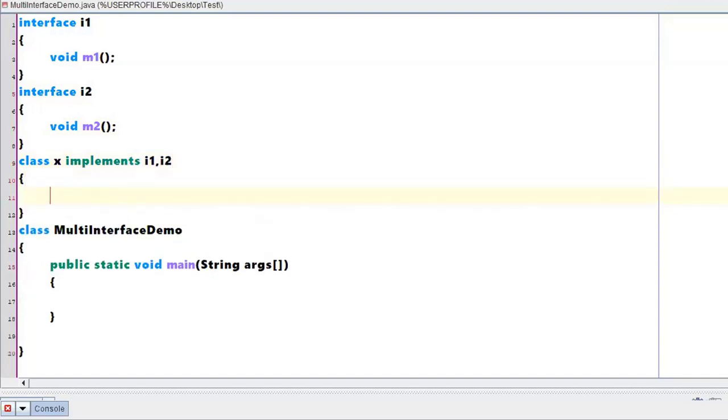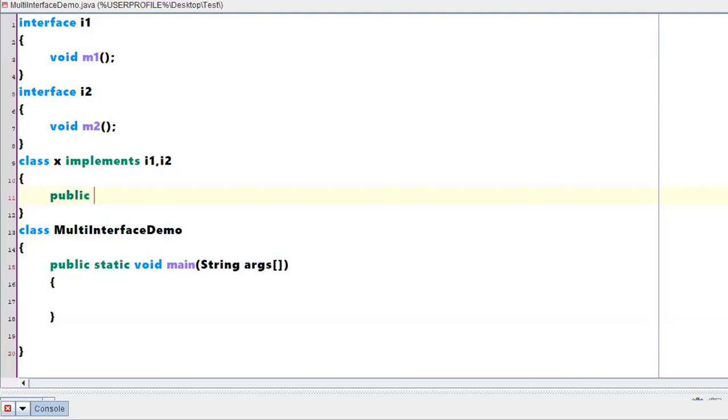Once I write implements I1 comma I2, methods M1 and M2 will be taken by this class X. So what I have to do is give definitions for those.